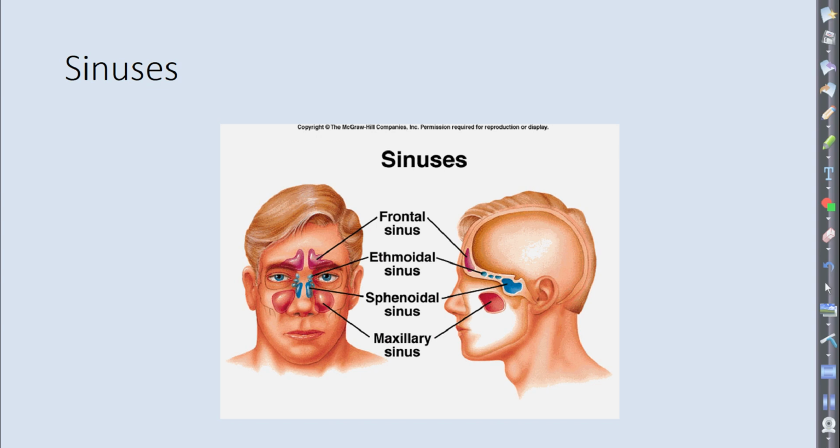No, they have a reason. It's to lighten the skull. Our skull's pretty heavy with our brain, so it's to lighten our skull, and it's to improve our voices. Have you ever been seriously congested? Like your voice changes, goes a little more high pitch. But the main function is to produce a mucus that moisturizes the inside of the nose. This mucus layer protects the nose from pollutants, microorganisms, dust, and dirt.